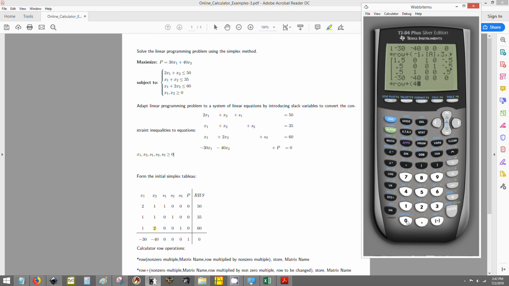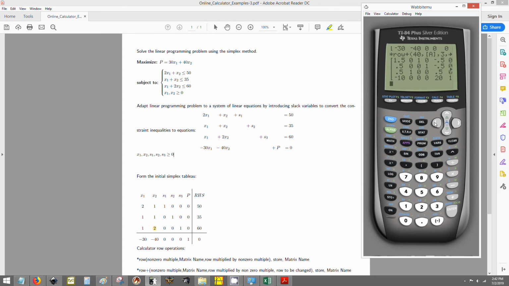Now we're multiplying row 3 by 40 of matrix A. Oh, I didn't hit that. Let's clear that. Delete, delete, delete, delete. We're going to go get matrix A, comma. Now, if you don't store it every time, this won't work. You have to store it after each operation. Now we're multiplying row 3, and we're adding it to row 4, close, and then store matrix A. I know this is kind of weird. That's why I don't make these, because they're kind of boring. But anyway, now we have our new simplex.